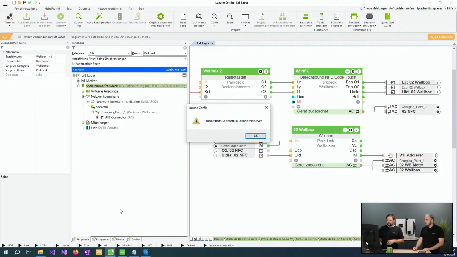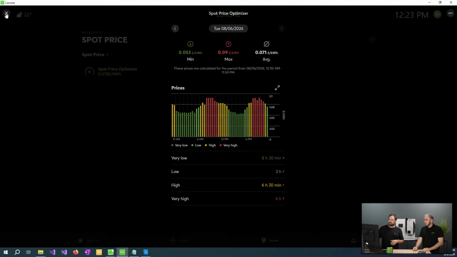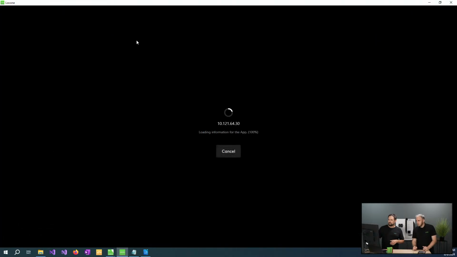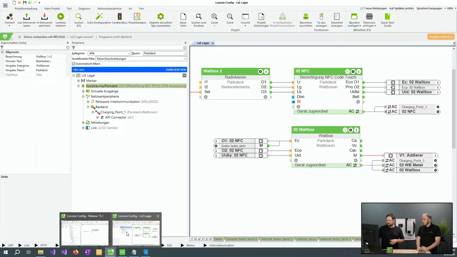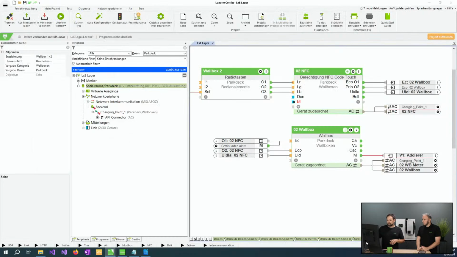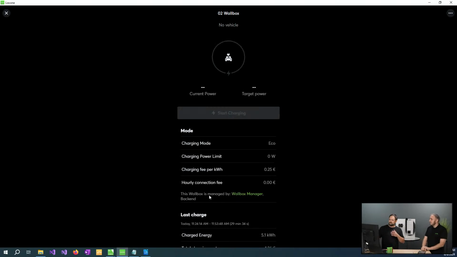Meaning now we're at the campus to run a large installation. So it may take some time, but then we can use the app, which is still connected to Lukas' previous Miniserver. So now we're connecting here to the campus. And as soon as the program has been changed, okay, now we can see it. Yeah, there we have our Wallbox.